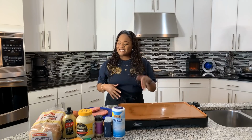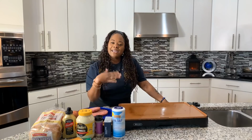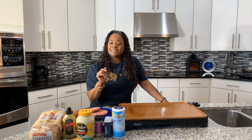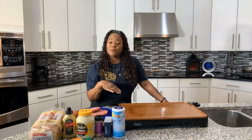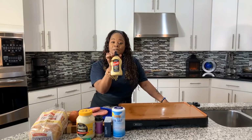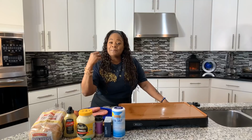And also, you're going to need some mayonnaise. Really interesting ingredient as well. So we have some Duke's mayonnaise. I highly suggest that when you choose your mayonnaise, you choose a mayonnaise that's not Miracle Whip, because Miracle Whip is going to give you that sweet taste. That's not what we're looking for in this recipe. And also, you're going to need some Dijon mustard. We got some beautiful Dijon mustard that's going to give us a zip and a zing.